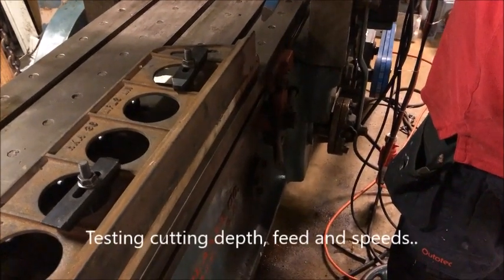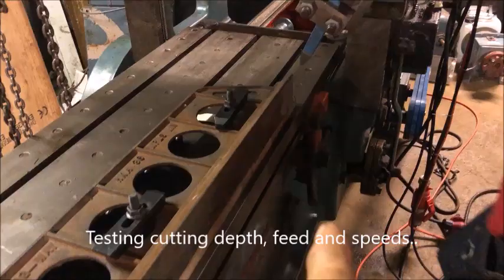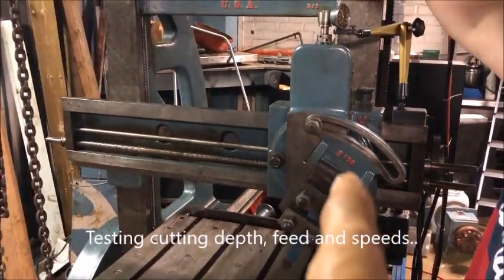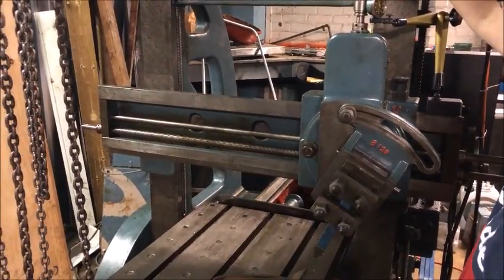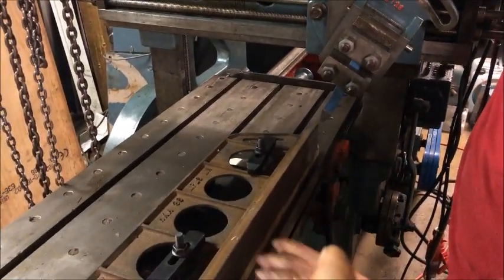So decreased the downward feed, and then increased the inwards feed, so we have 1 millimeter in and then down to half millimeter down.